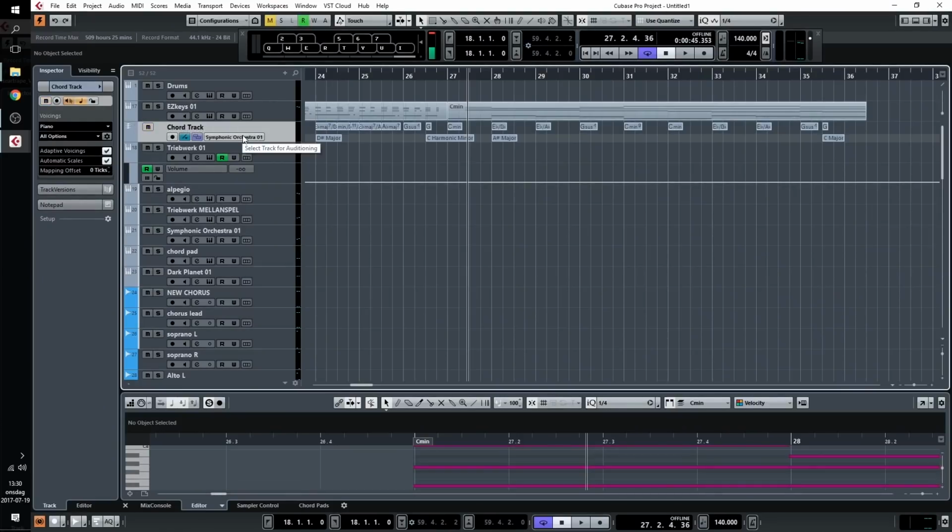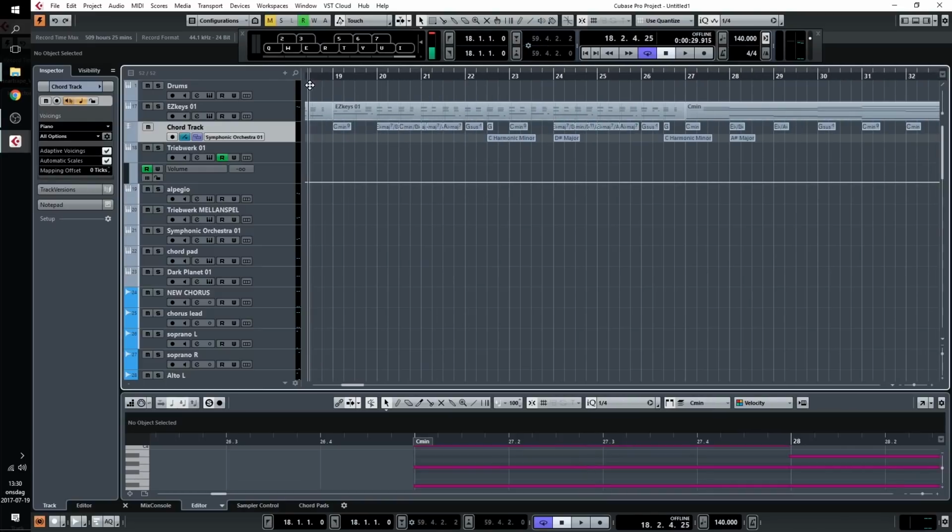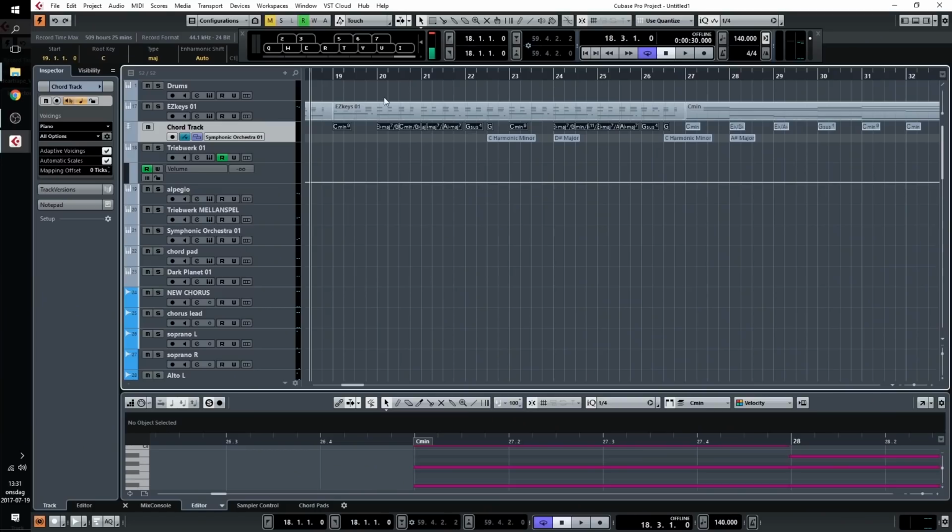Right now the symphony orchestra is on here. So maybe I want to do that again, because the chord track is really good to just work through, like what kind of sound do I want now. But we decided that the symphonic orchestra thing is going to be what we add on to the Easy Keys in the first place. So let's find the symphonic orchestra, move this down to this part, glue it together. There are also different ways to do that.